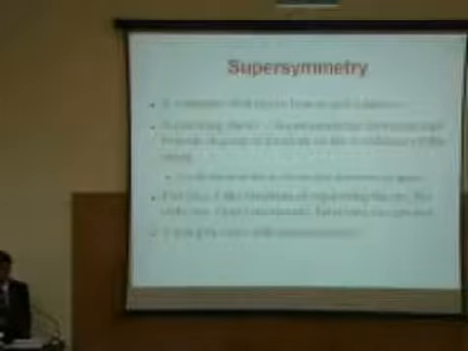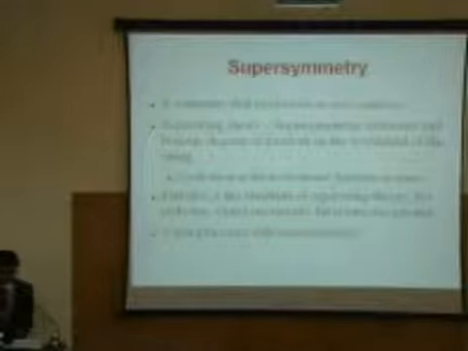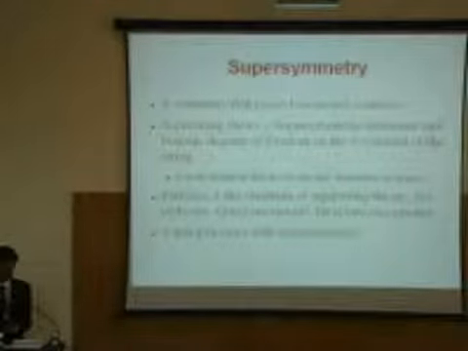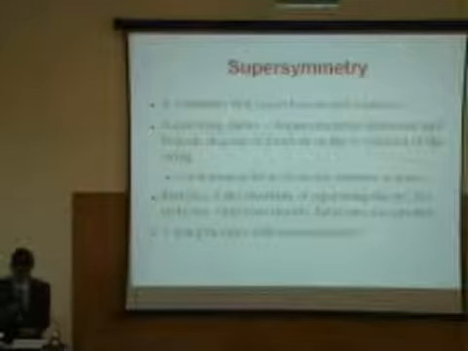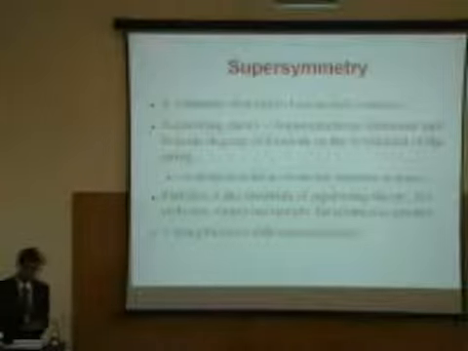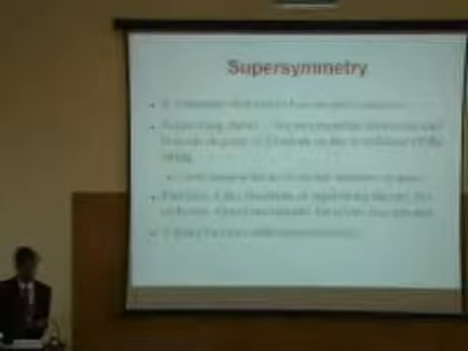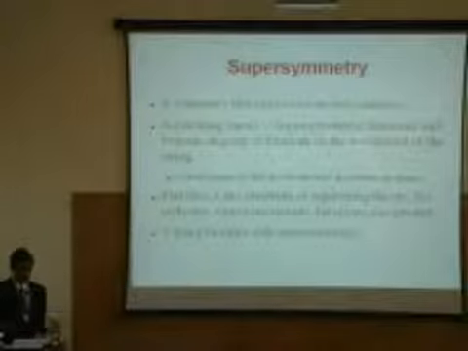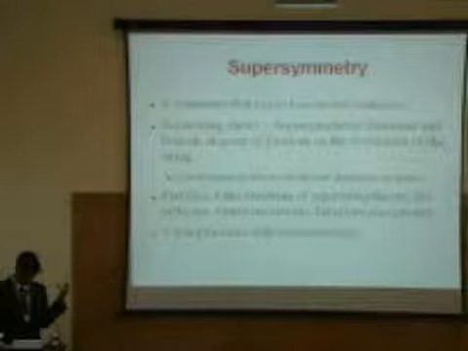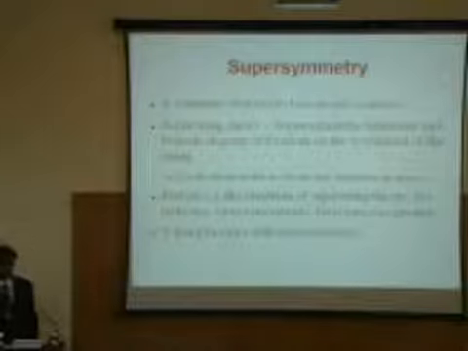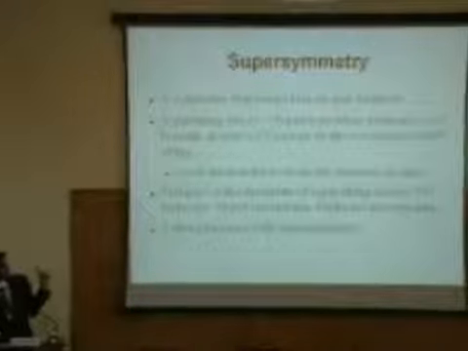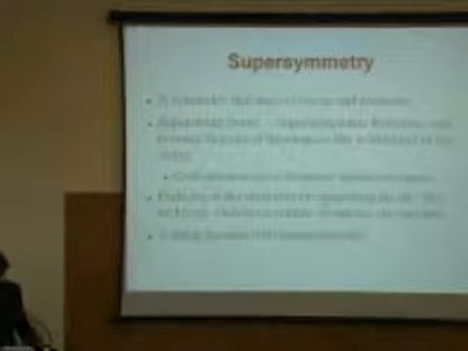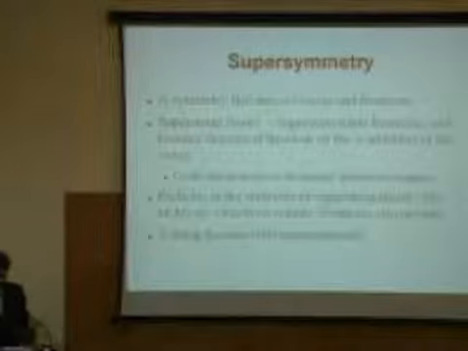What are fermions? Fermions are particles, or you can think of them as quantum excitations of fields, which obey the Pauli exclusion principle. So 2 fermions can't be in the same quantum state. Bosons don't obey the Pauli exclusion principle, so you can have any number of bosons in the same quantum state. Bosons are like photons, fermions are electrons, quarks, etc. So the fact that you can even construct a symmetry that mixes bosons and fermions may be surprising to you, because they're very different things.